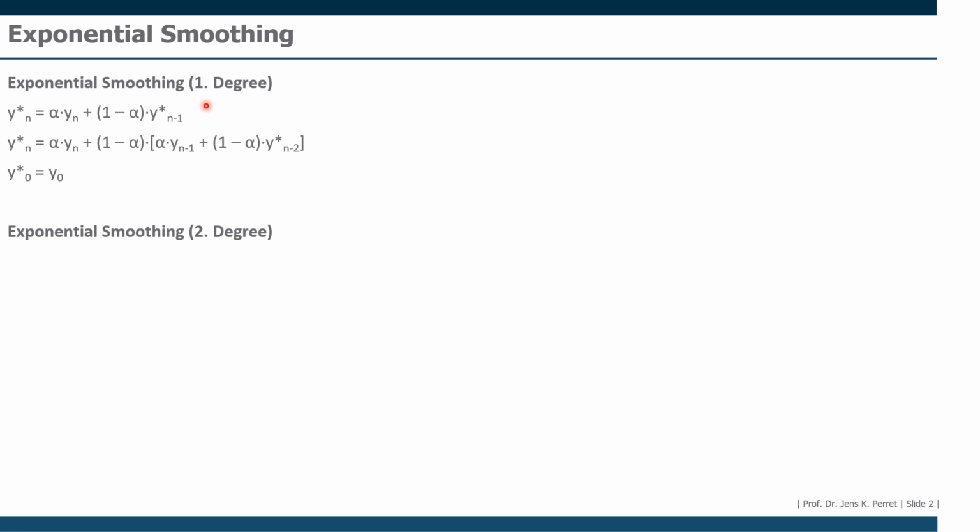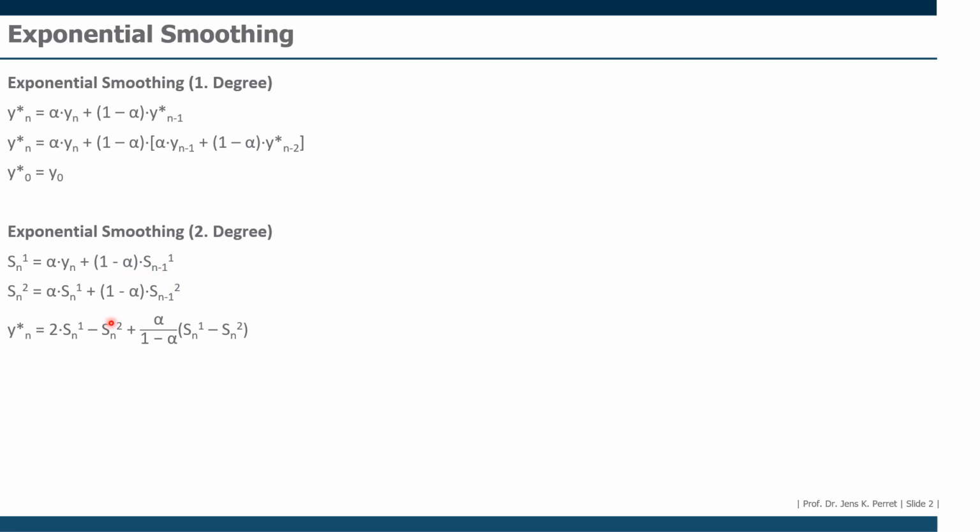Here it's not as easy to understand what is happening because first off we need these 2 help factors, and they look similar to what we know from this part here because each of them is smoothed by itself. First off we take the original value and this smoothed value from the previous period, and this one is related, as we can see here, to this smoothed second help parameter. So that's why it's more or less smoothed twice in this regard.